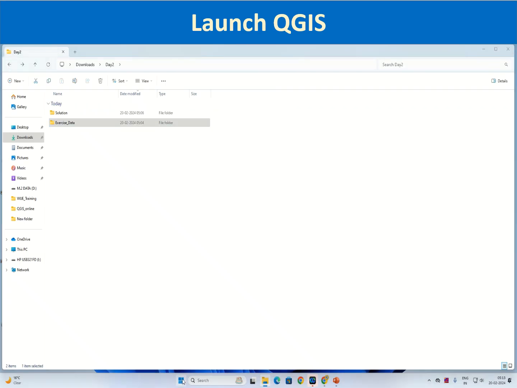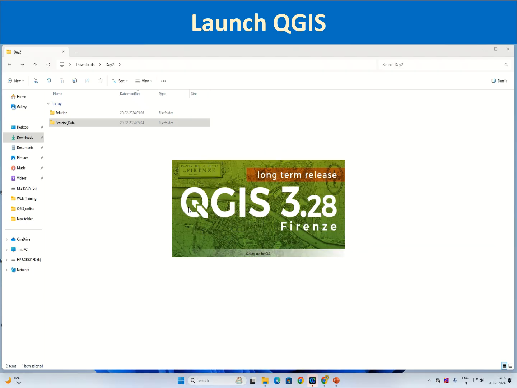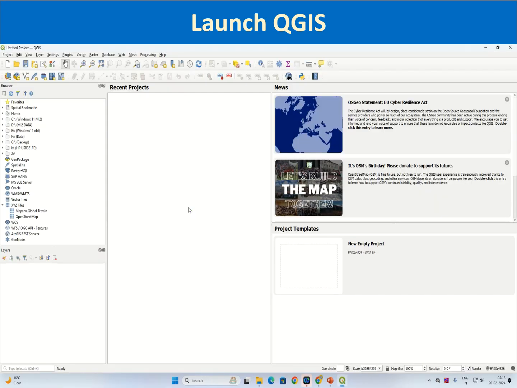Now let us launch QGIS from the startup menu. In earlier versions of QGIS, georeferencing was done using the georeferencer plugin. We will come to the plugin architecture of QGIS and explain how to install plugins in this session itself.